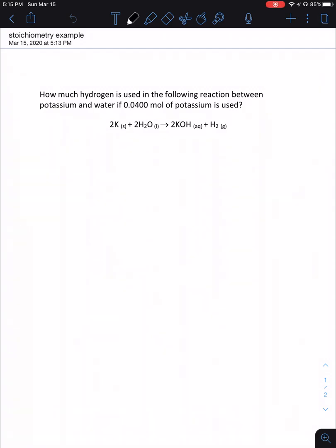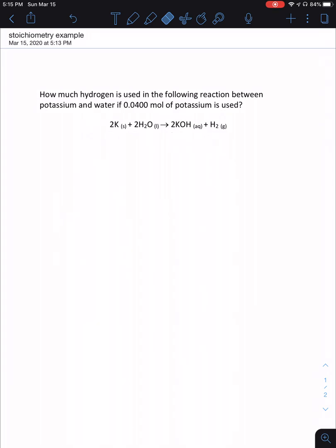Okay, so this is a stoichiometry problem, just a typical problem, but it has a lot of steps in it. That's why I want to demonstrate how it's done, so that you guys can do similar problems on your own. We're going to be putting together everything that we've learned before. The one thing that we don't have to do that's already done here is balance, because everything is already balanced, right?